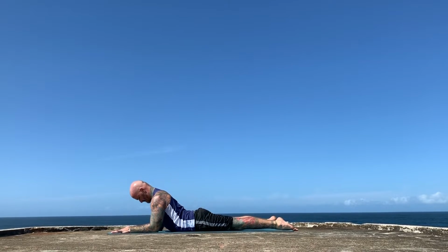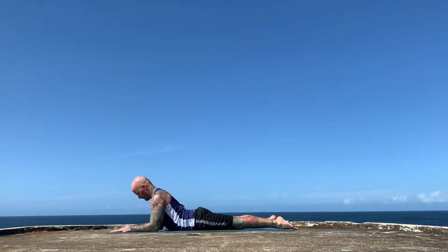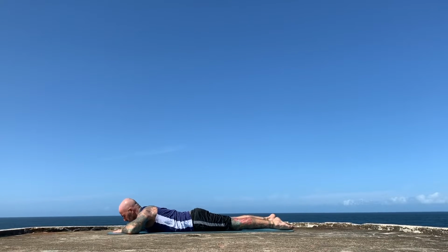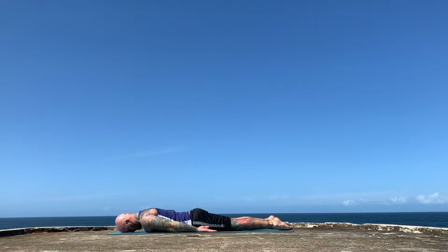As you exhale, you're just going to bow your head towards the floor, stretch out the back of your neck. Inhale, lift your head again, feel the heart lift. Exhale, bow the head, stretch out your neck. Again, inhale, lift the head. Exhale, bow the head. This time, take the forehead all the way down to the floor.